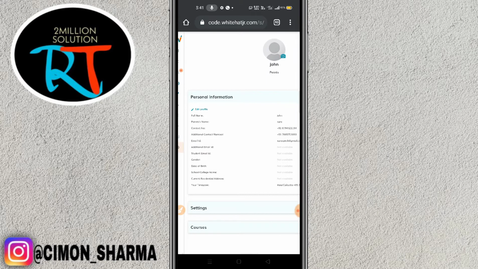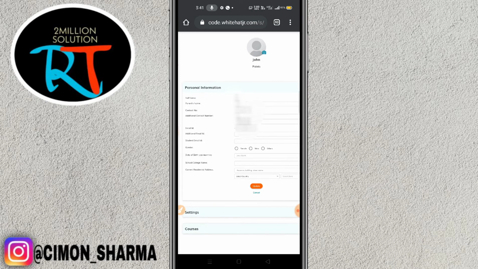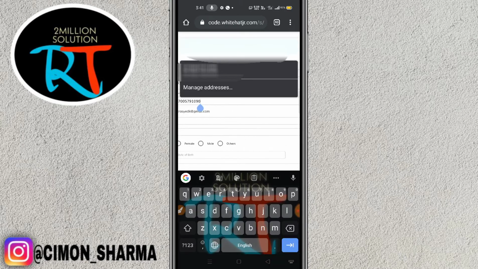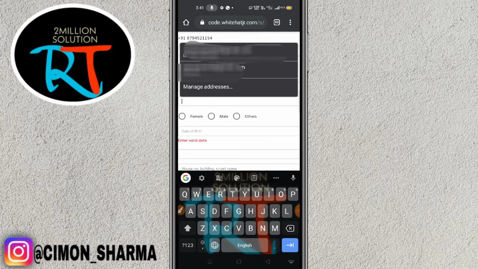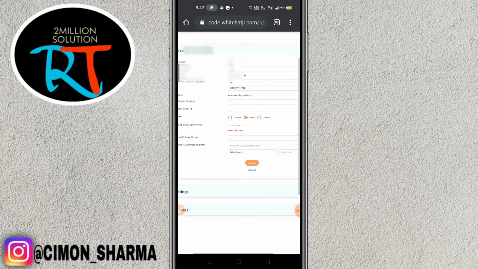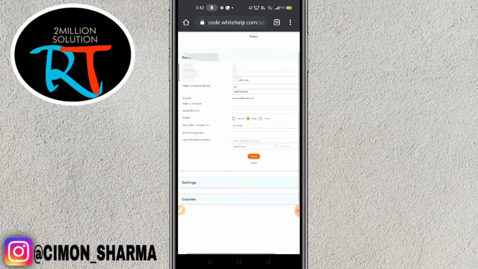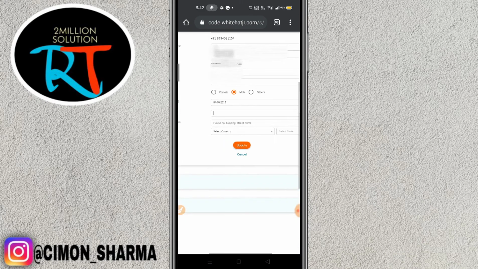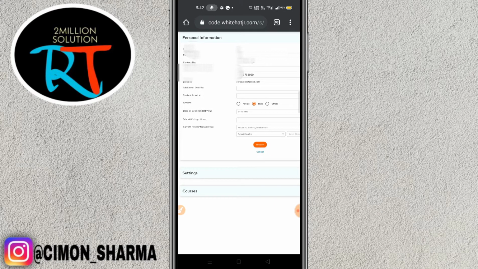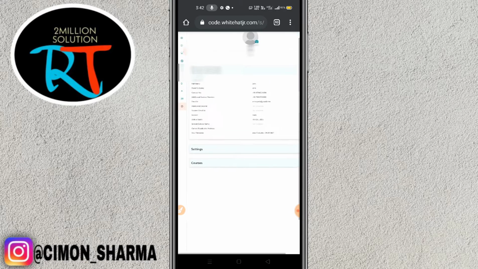If you want to edit it, simply click on edit profile here, and this type of interface will pop up. To edit your email address, you can simply type it in. To edit your phone number, simply type here. If you want to edit your gender, let me just go for male right now. Then here you can see date of birth. Simply click on date of birth and select your date of birth. Then you can enter your school or college name, and your current residence, and then click on the update option. So it's done. This is the first thing you can do here.